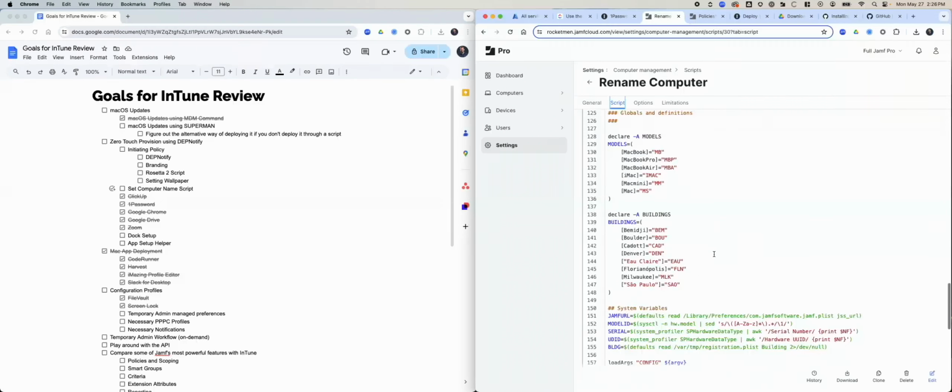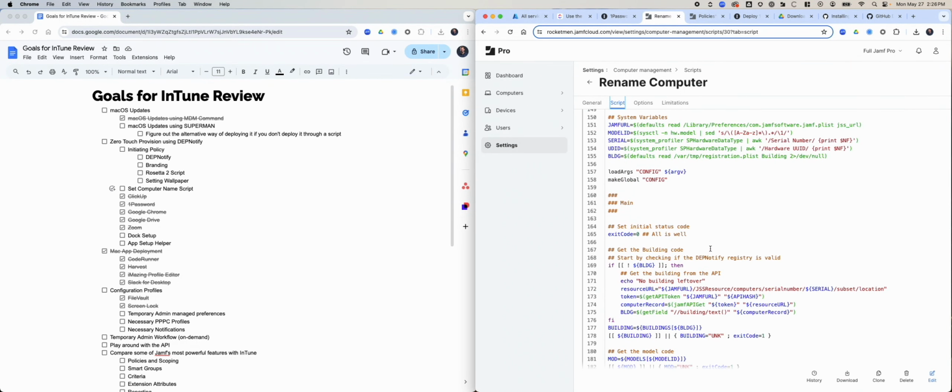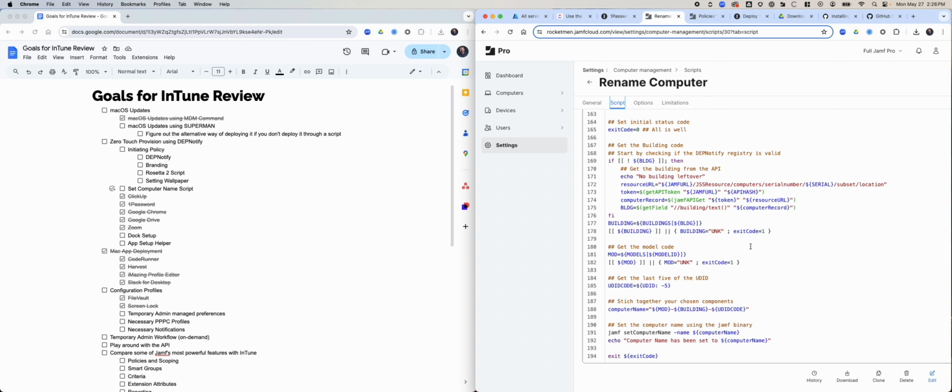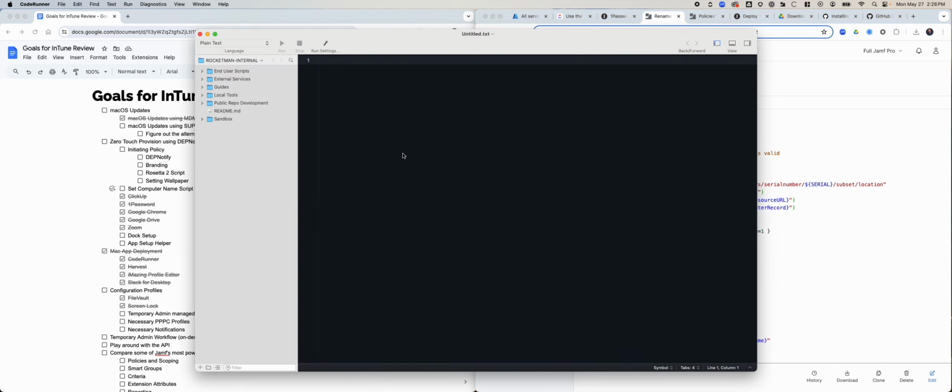Now, I'm trying to think what I even need to pull from here. All I need to do is rename the computer. Yeah, there's nothing because we use all Jamf specific stuff here. I'm just going to have to create a new script. So let's go to Code Runner. I'm kind of wondering if Intune has a better way to do this, but for now, I'm just going to do... Of course, I don't remember how to grab the serial number.